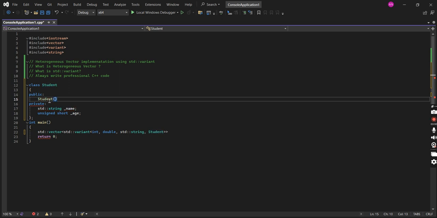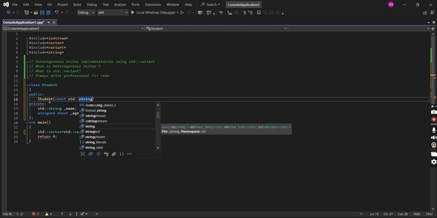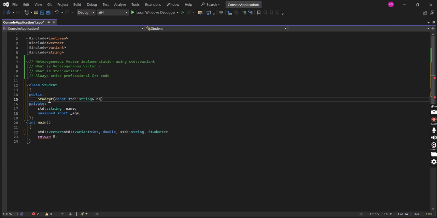So let's quickly write the constructor of this class. I will write the constructor in such a way that it can be used as a default constructor as well as a parameterized constructor. I already mentioned this in my previous lecture as well. So it should be const std::string reference name, and I give default value empty string, const unsigned short age, I give default value 0.